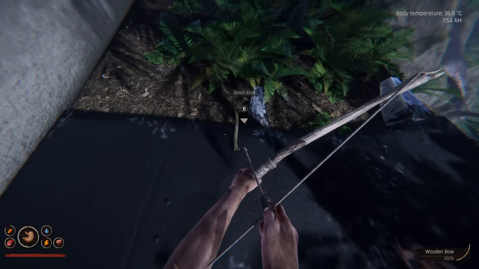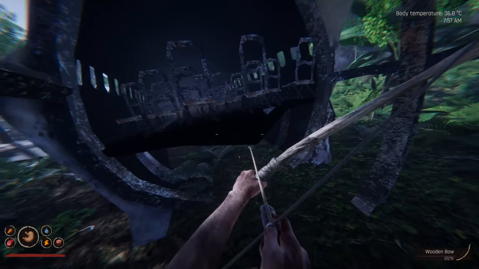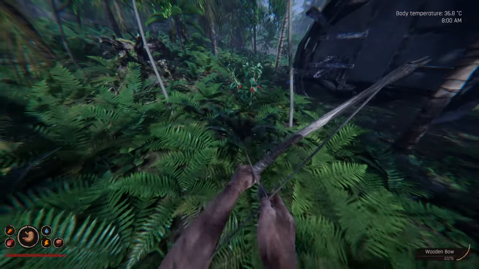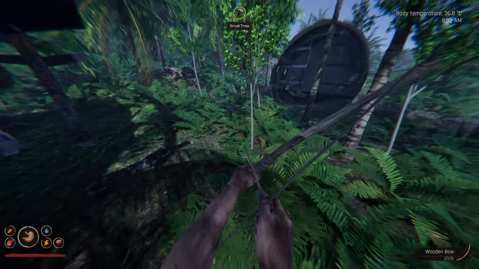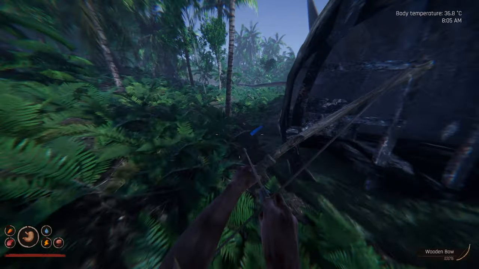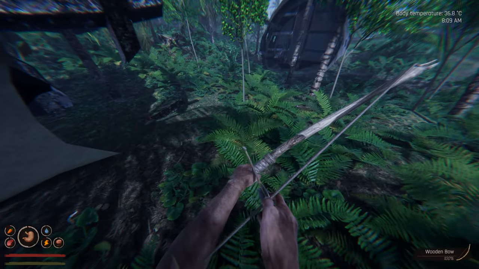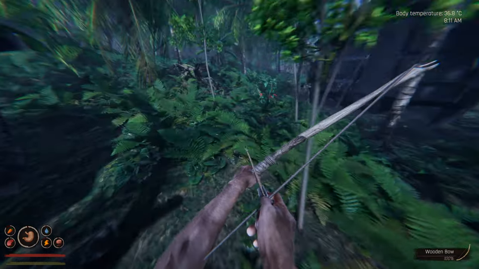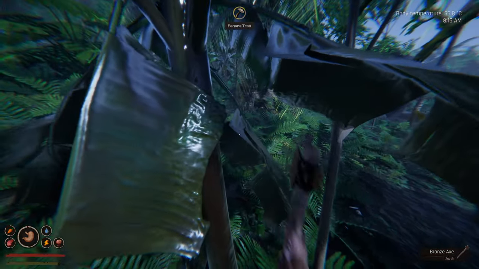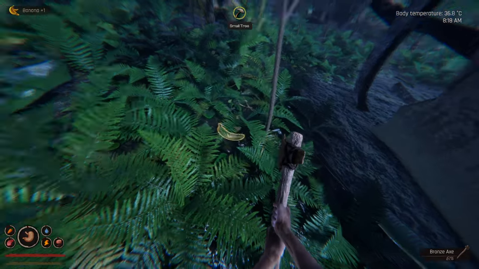I can hear things. And I don't like it. Nothing of use here. Is that something running towards me? Oh, raining again. Ooh! What is it? Where is it? Can't see it. Is that a banana plant? Yes, it is. I need to get this. I need the bananas. Come on. Give me the bananas.